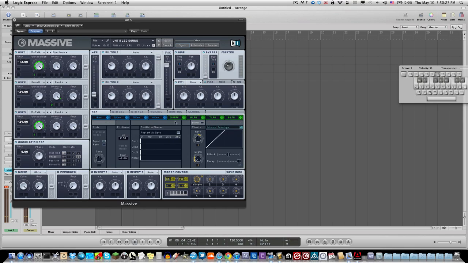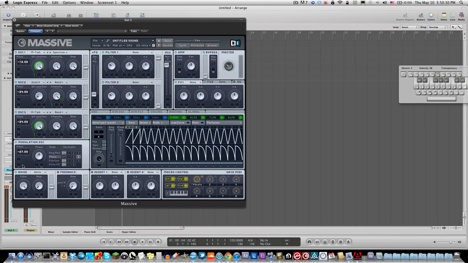Here, let's restart via gate. It's bothering me. Let's pull that down. Here, something is off here. No, that's fine. There we go, that sounds better. Let's heavyify it with some filter.